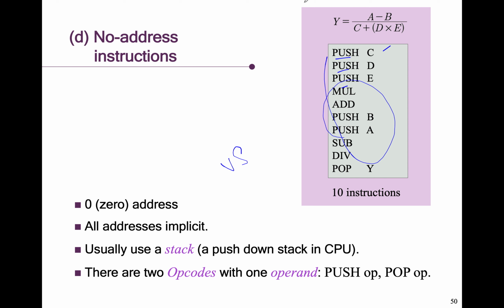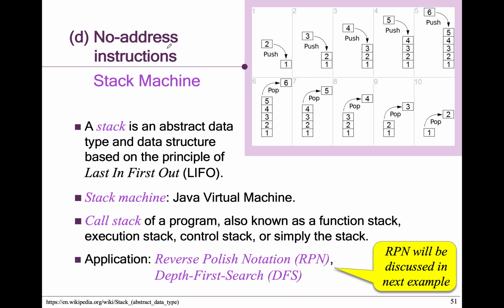Okay, please try to do this example, which is under your no address instructions. Now we're going to move to another section, which is on your stack machines. What will happen basically when you key in any kind of variables, any kind of your operand, any kind of your value, you're going to store into your stack.